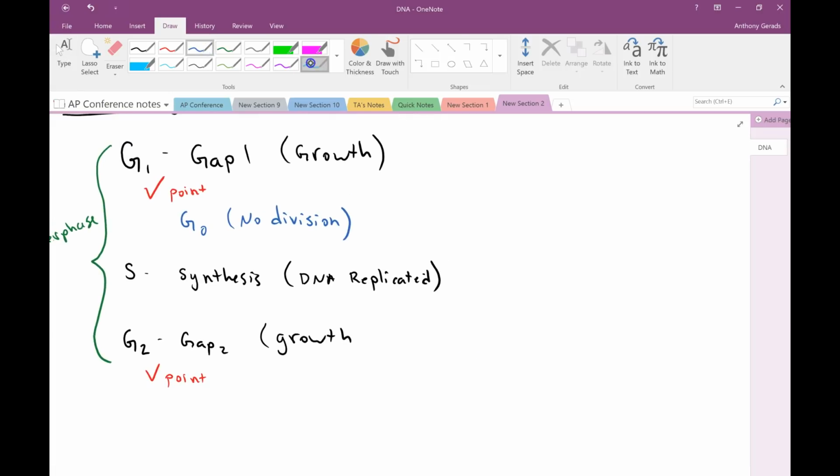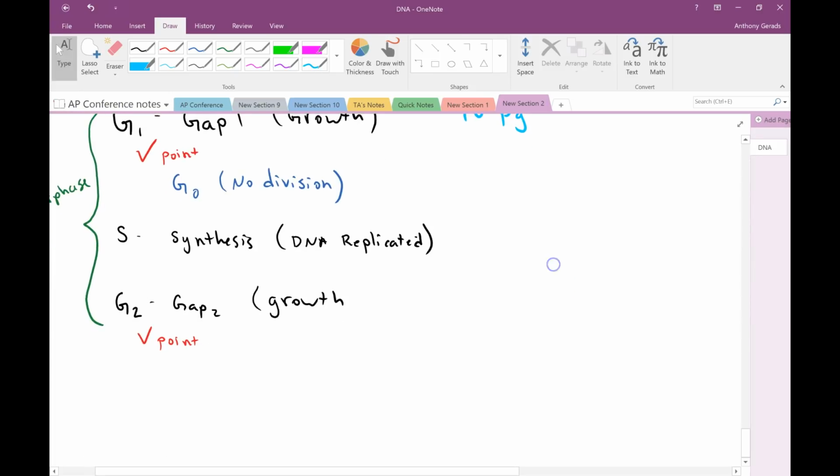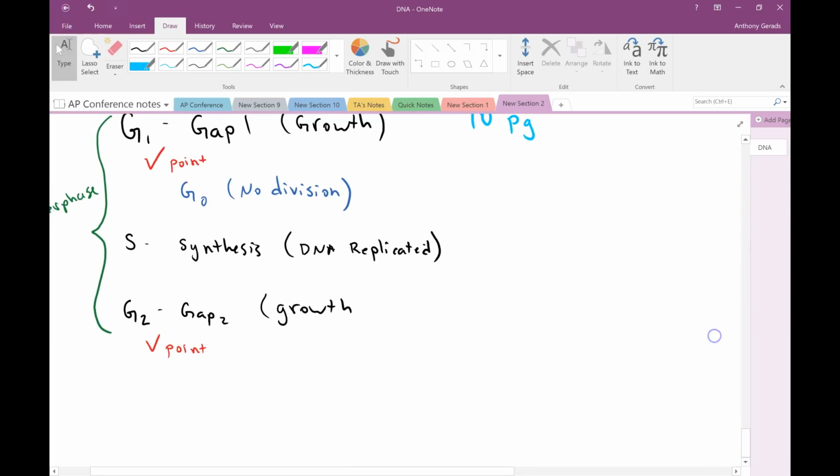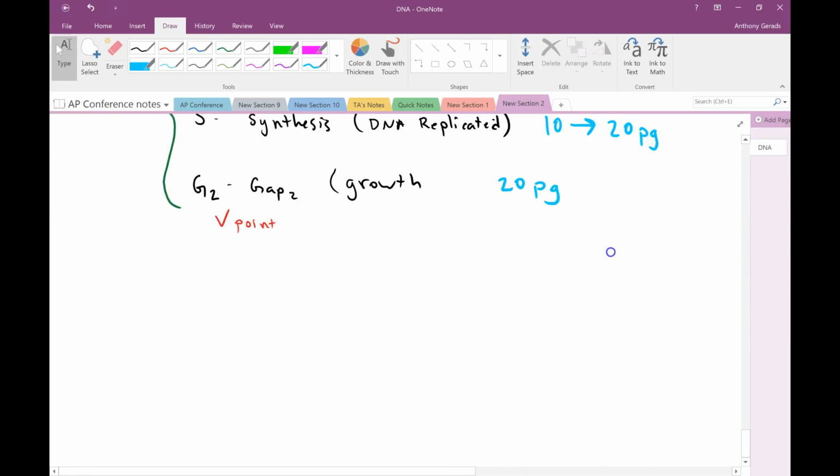Let's say I'm looking at DNA numbers. Let's say we did what's called an assay. It's where you can actually measure out and weigh out how much DNA there is in each thing, and it's measured in picograms. Let's say for G1 stage, I've got 10 picograms. Okay? Or as third period said, 10 picodegaios. I've got 10 picograms. During the S stage, how much DNA would I have? Would it still stay at 10? No, it would double. During the S phase, I would go from 10 to 20 picograms, because that's where my DNA gets duplicated. During G2, I would stay at 20 picograms. After G2, what's the next stage?